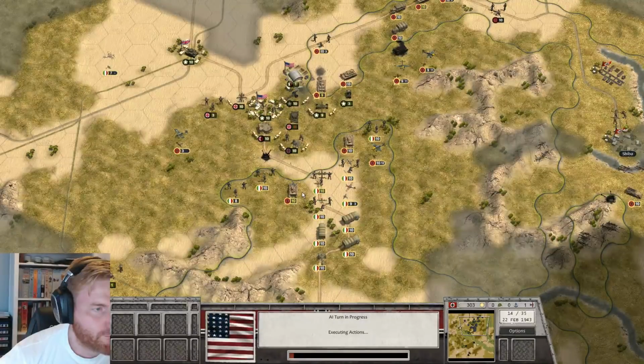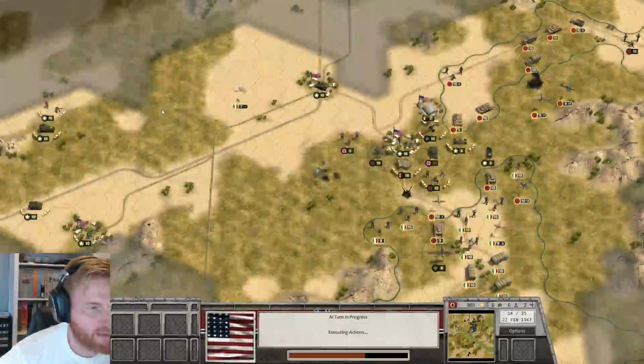Attacks my panzer. It does take 2 damage though from my fighter support. The other Mitchell is landing. P-38 probably takes off. And my Stork takes another hit and is down.